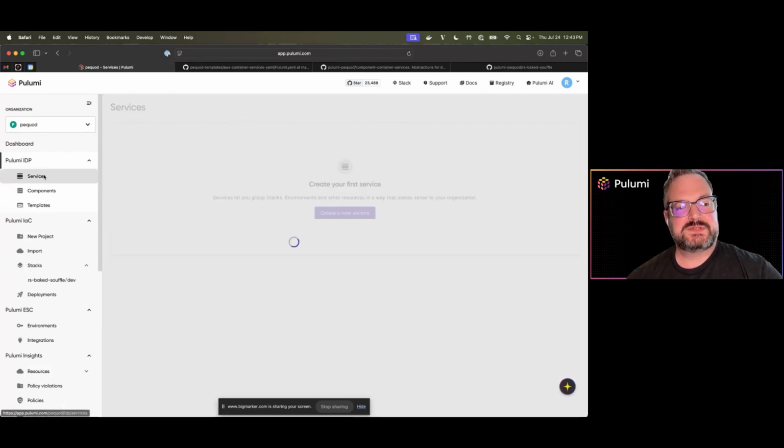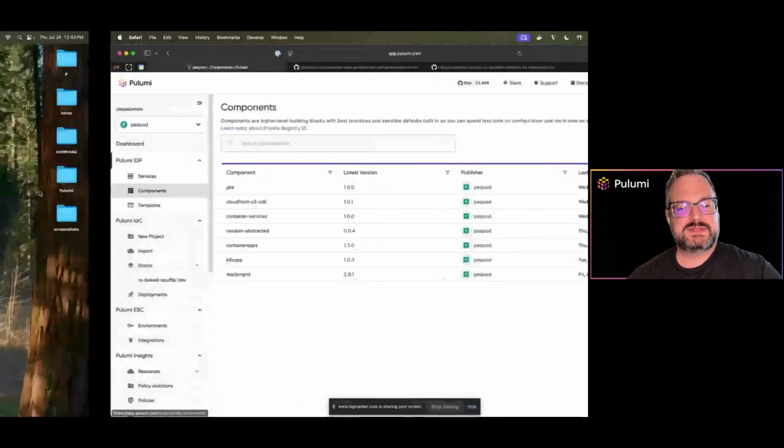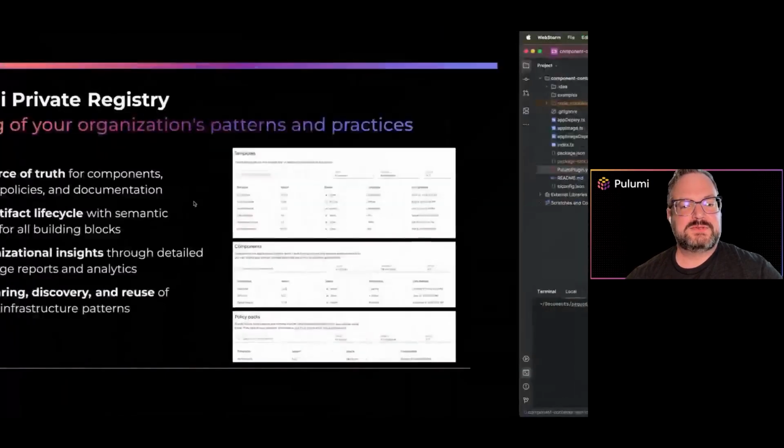And then we have services. And so all this builds together into the Pulumi private registry that I mentioned. This is all hosted by us. You can upload templates into a GitHub repository, and you can publish versioned components into the Pulumi private registry, and have that available to your entire team.